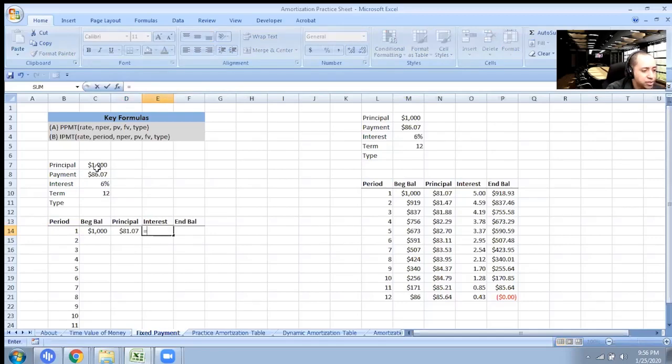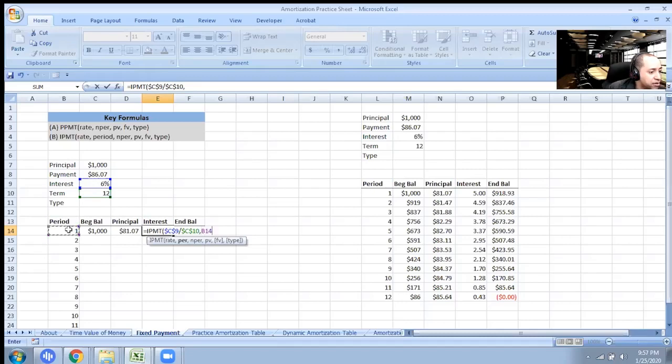Now for the interest, we're going to use our interest payment function, which is this function here, equals IPMT, and our rate, let's lock this cell, F4, divided by our term here, again, F4, comma.